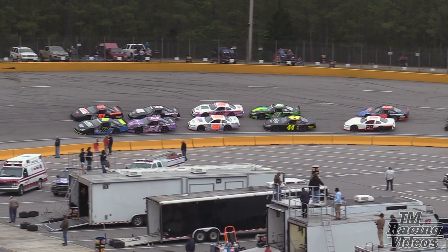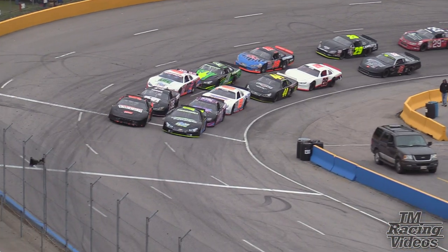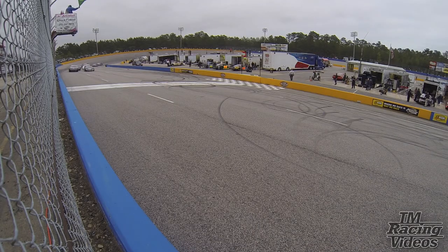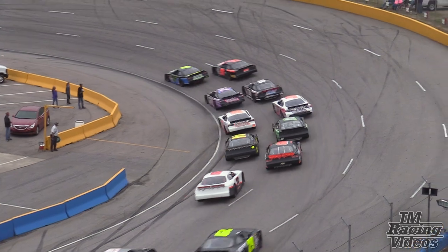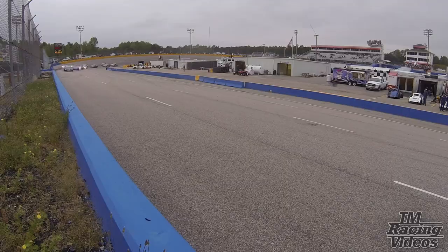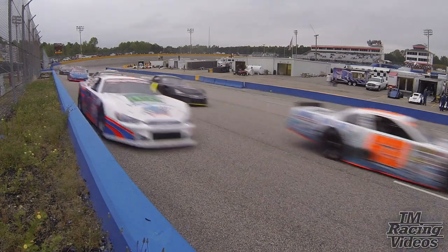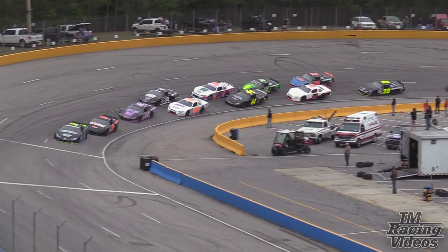Lights are out on the pace truck as they come down through here. Caution car is going to pull off. Mike here in the flag stand, green flag is going to be waving. Side by side restart again as we go door by door, two by two, down into turns one and two, side by side all the way coming back out of two. Ricky Jones to the outside of the 54 of Michael Foes. The 63 of Tyler Matthews to the inside of the 38.